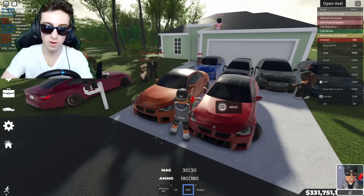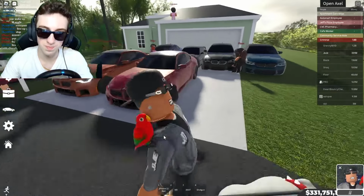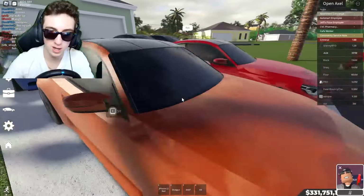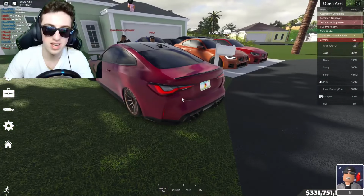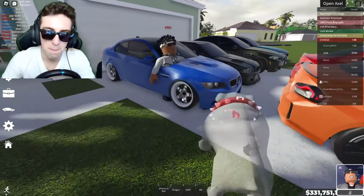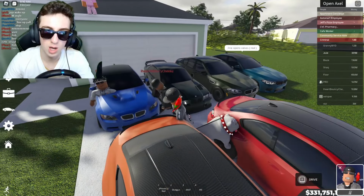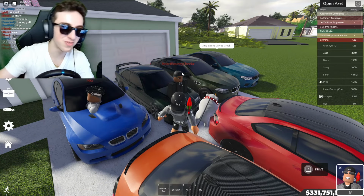But yeah, just before we get moving, let's go ahead and take a look at everybody's BMW. So for anybody wondering, I popped out in my M2 right here, G87 M2. Then we got Ash right here in the G87 M2, the orange one. We got Granny right here in the M2, G82. Then we got Pro in the M3. All right, and then we got who this? Who owns this M3? I heart bouncy cheeks in the M3.